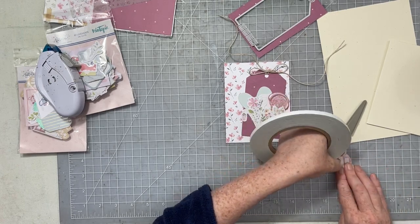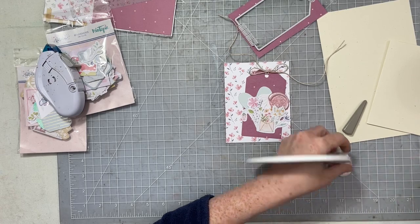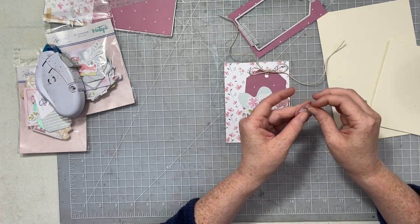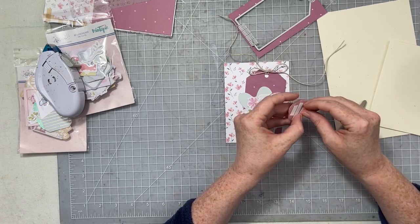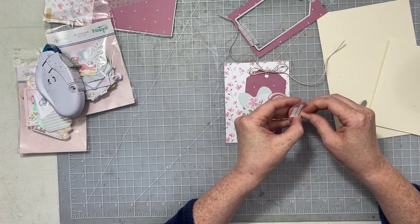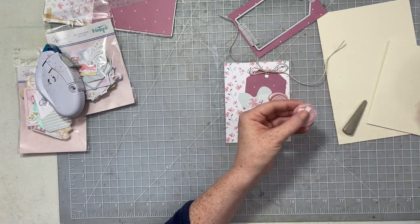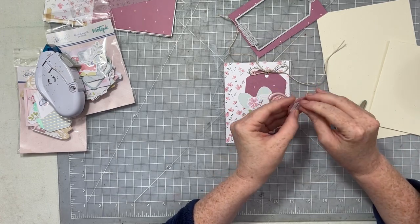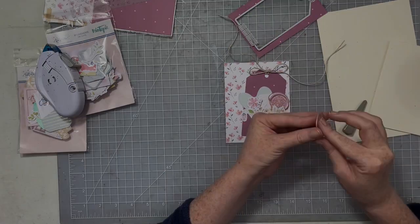This would make a great card for a wedding or, you know, a shower or something like that. So I'm just going to add the wax seals to my tag, tuck them in and around those gorgeous die cuts, and then I can put this whole panel onto an A2 card base and call my card done.